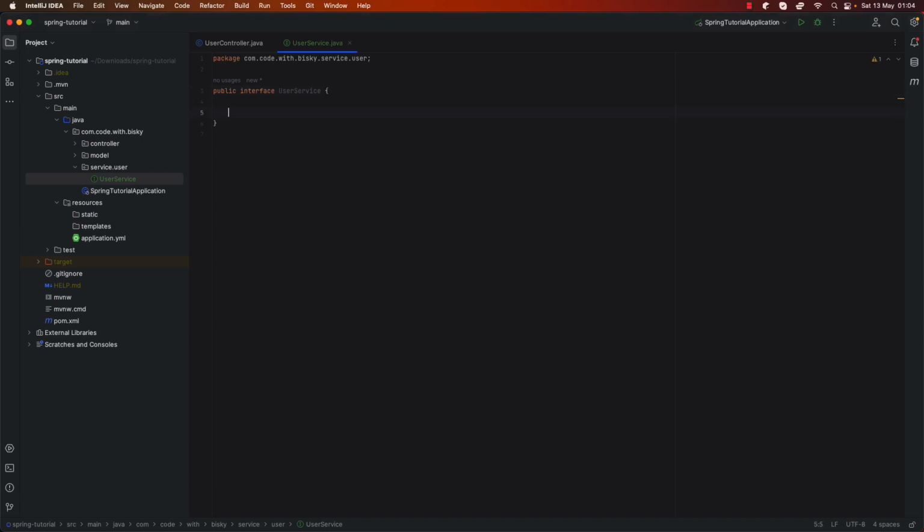So let's add our first method, user, get user by ID. You see, our ID is a string.